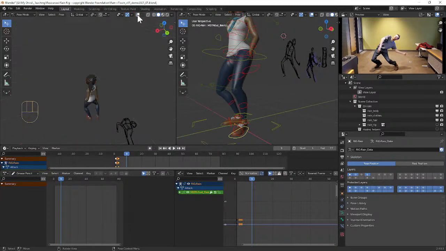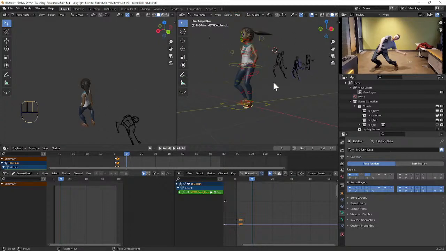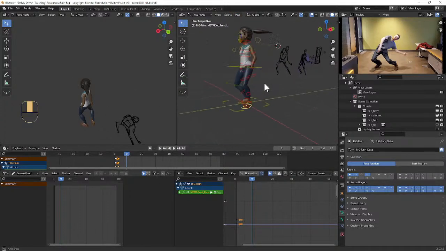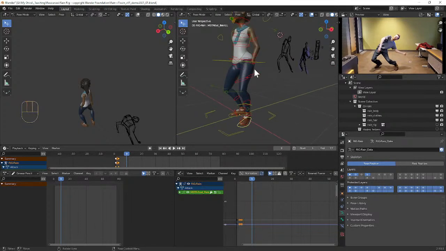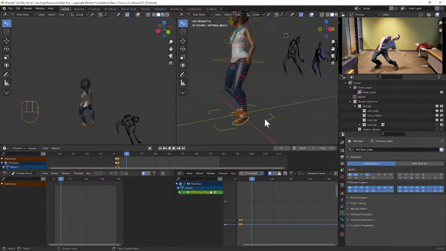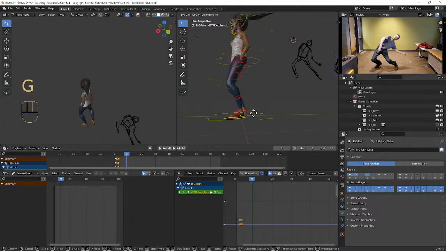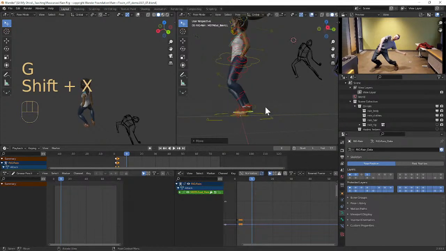Turn off your viewport overlays in that particular view so you can see what this is all going to look like, and then have another 3D viewport here where you are doing the actual animation. Okay, so one where you can evaluate the results, and one where you can work out the pose. All right, so in this frame, G, Shift X, start moving this up.